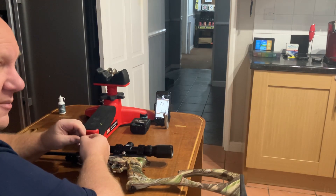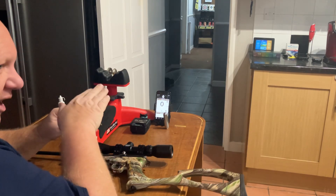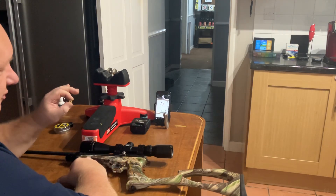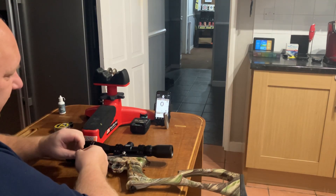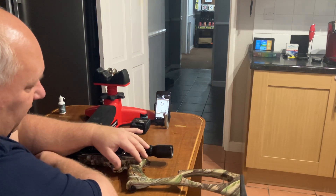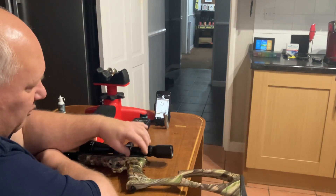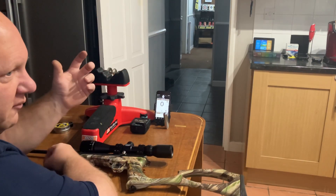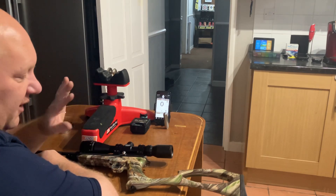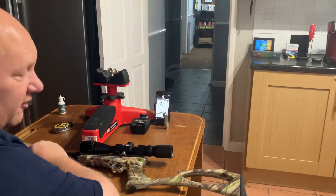So what I did — I got a 3mm drill bit and drilled all the way through it so it's the same at both ends, no step, as it should be. Every one of these I've had before has had a 3mm transfer port. I put it all back together, not done anything else to it — left the hammer spring alone, left the spring guide alone with the standard built-in guide. Even though I've got tuning bits, different weights, springs, and different spring guides and hammer weights, I'm not doing any of that. I don't want to tune it, I just want it right.